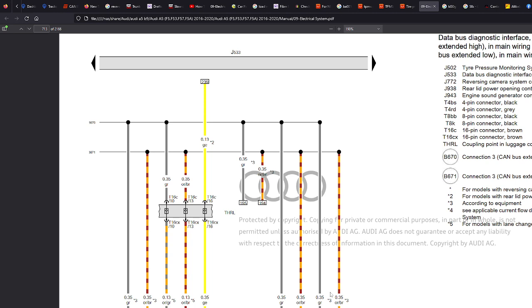has CAN bus. Now, there's multiple CAN buses in the car. There's CAN bus extended, there's an infotainment CAN bus, there's a convenience CAN bus. And we've got to make sure that we wire it into the correct place because that's where the car's expecting it to be. So, think of CAN bus as a network, and we need to attach to the correct network in the car. So we can't just tap into any CAN bus that we find. We've got to find one that's closest to us from where we need to be that's got the correct CAN bus.